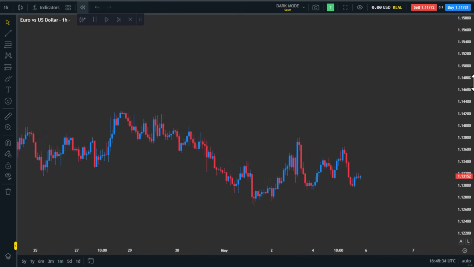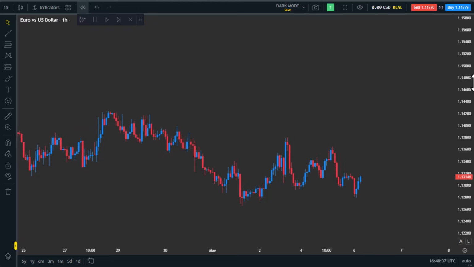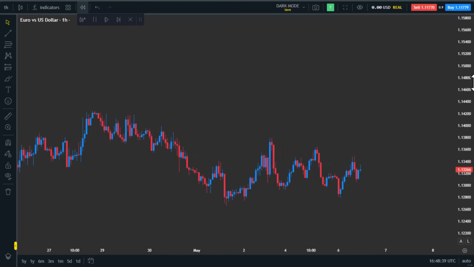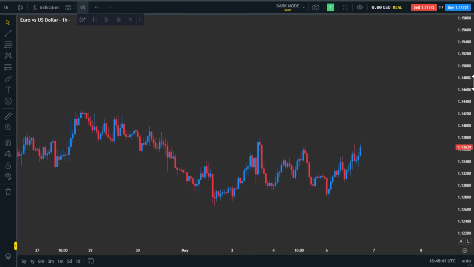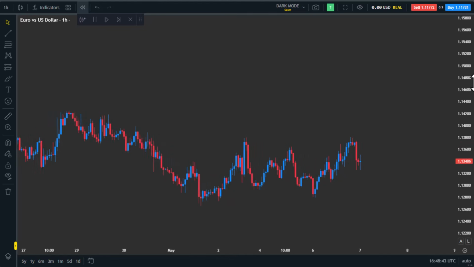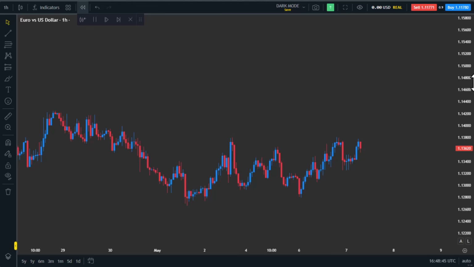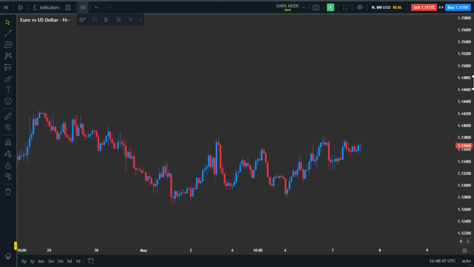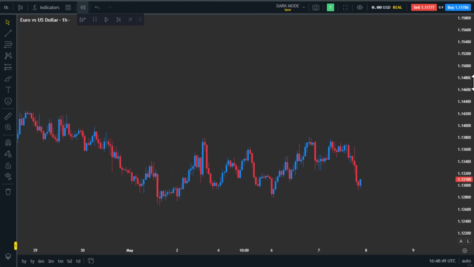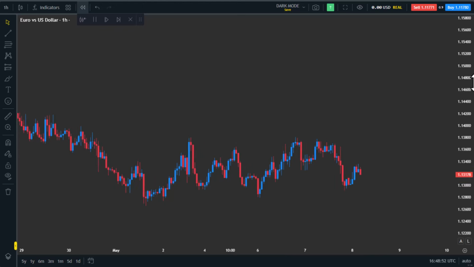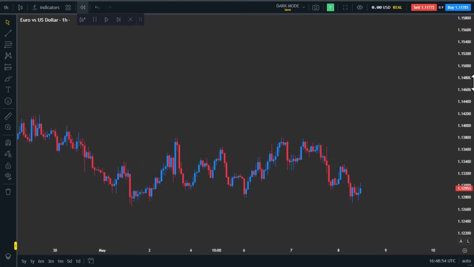But more than that, you now know about one of the most underrated features out there, the free bar replay tool. This is a huge opportunity to backtest your strategies, learn from past market movements, and improve your trading, all without paying for expensive tools or subscriptions. If you're serious about leveling up your skills and becoming a smarter, more confident trader, this is the perfect place to start.